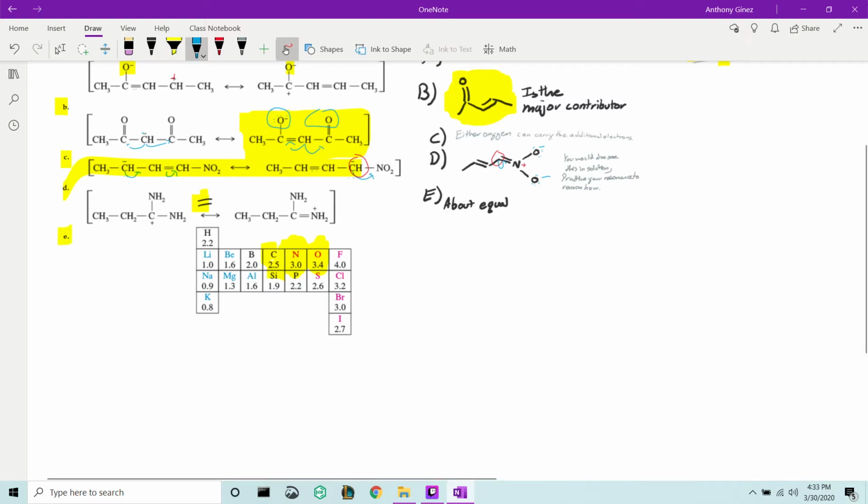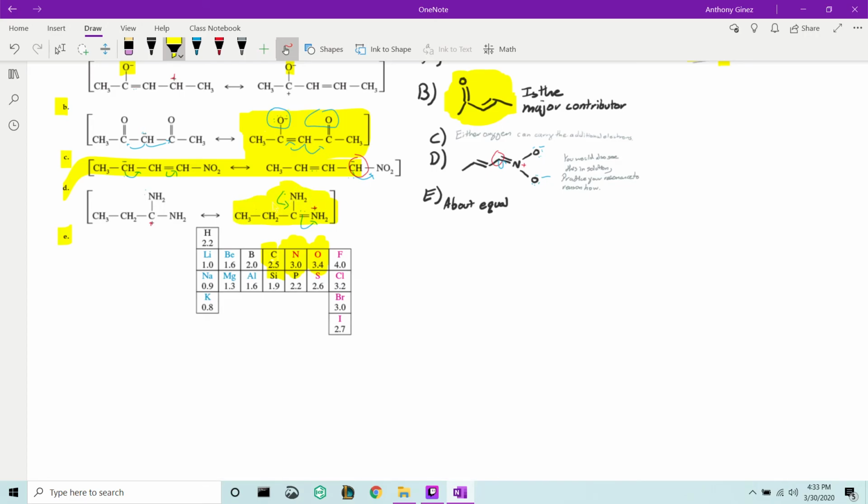What do we see? We see a lone pair on nitrogen. We see an electron-rich double bond. We see a partial positive charge on this nitrogen. I would like to take in this double bond. That also implies that these electrons are free to move into this space, because these electrons are free to move in this space. And then we see a partial positive charge on this carbon here. I'd say that the nitrogen is definitely more likely to carry the positive charge. I retract my statement earlier, and I'd say that this is the most important resonance form.